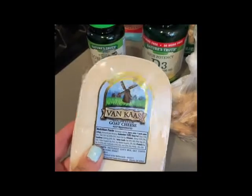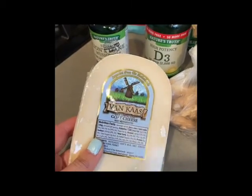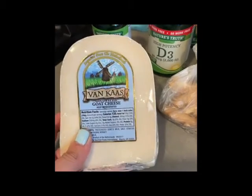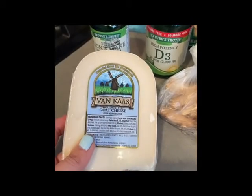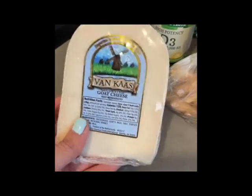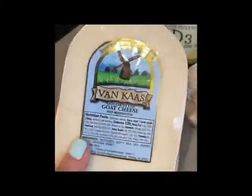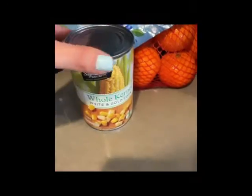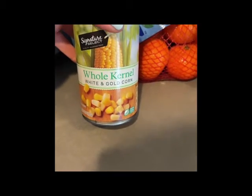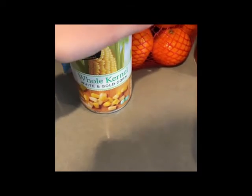I really debated this and considered it. I was like, do I need it? No. Do I want it? Yes. Is it going to make me feel like shit? Probably. But when I eventually go 100% plant-based, I'm not going to be able to have cheese at all, so let me just enjoy it right now. I got some corn — I like to make a quinoa dish that involves canned corn. One day I'll do the recipe on a video.